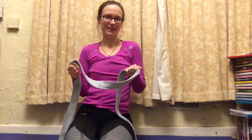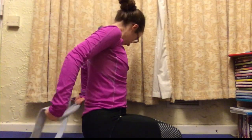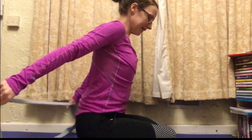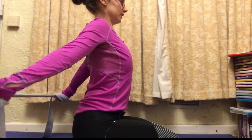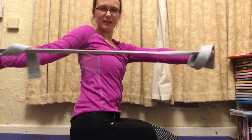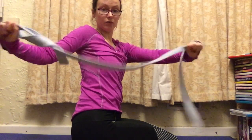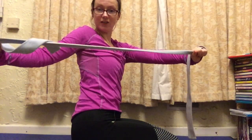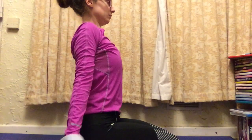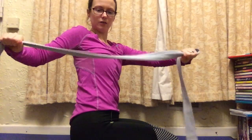The first one is for shoulder stretching. I don't know if this is the official name, but I learned it as the shoulder dislocator — don't worry, it's not as painful as it sounds. You get your belt behind you like so, grab one end, and keeping your arms straight, you bring it up and over towards the front of you. You'll probably need it quite wide, especially to start with. The closer your hands are together on the belt, the harder it's going to be. You just do this a few times; if you're finding this too easy, you can move your hands a little closer together to make it more difficult.